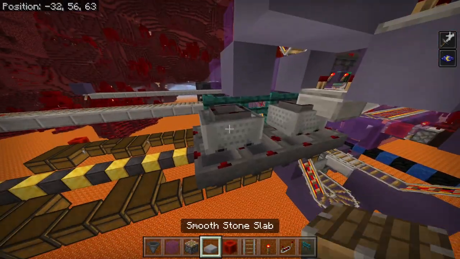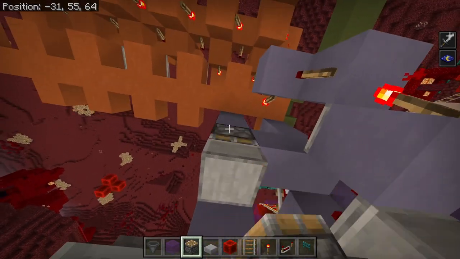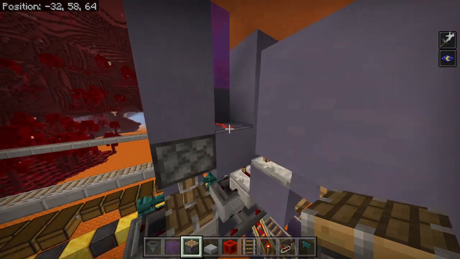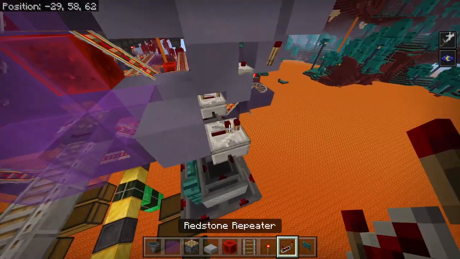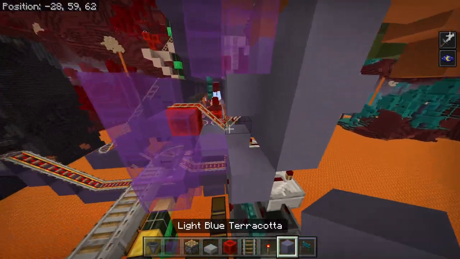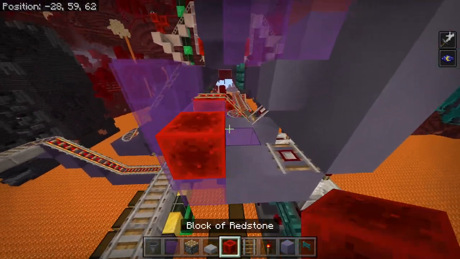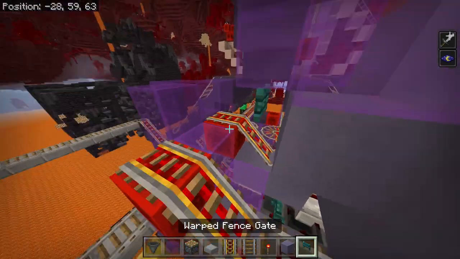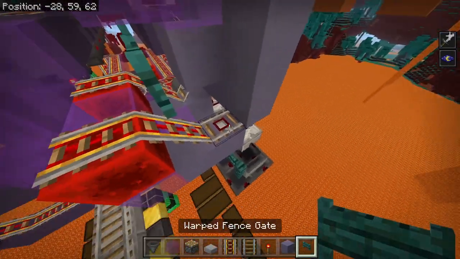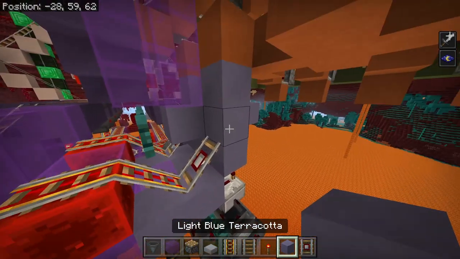Now we do still need to put an upper slab right here, so I'm going to go ahead and have a downward facing piston. And I don't even need to power that because this redstone dust right here is powering that straight down. Now I'll have a repeater right here on 4 ticks. Go ahead and put a block right back there. I'll have a detector rail, solid block, redstone block, 2 powered rails. Then go ahead and grab my fence gate. Have that right here. Going to angle this detector rail straight up like this. Go ahead and put that block right back.